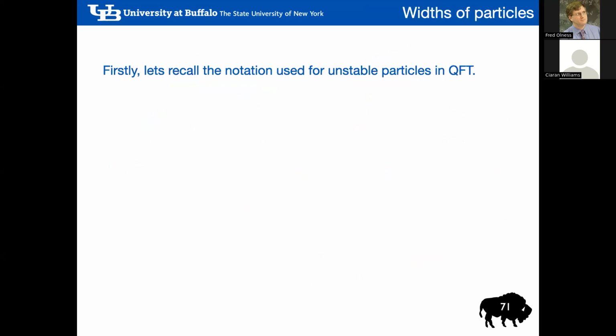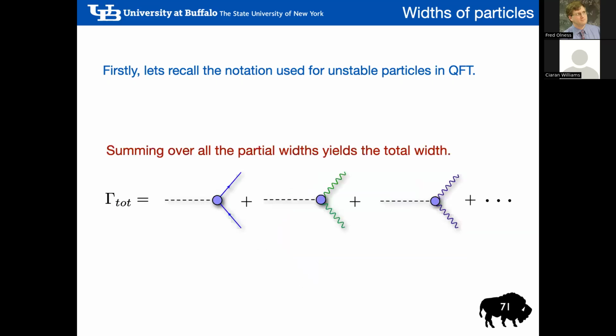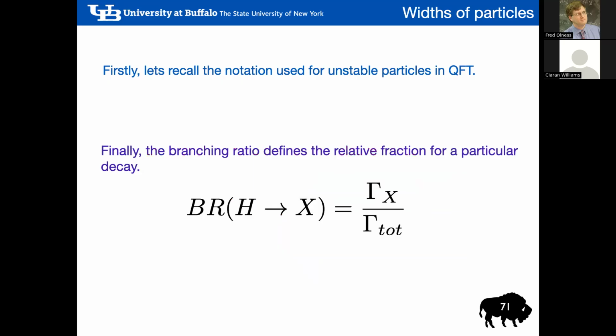We now have to think about its decay. I've already tortured you with this last night, so now I get to torture you with it again. So every Higgs channel that it can decay to, every open channel, has what's called a partial width, where we just calculate the inverse lifetime for that decay, and then when we sum over all the partial widths, we get the total width. Right. So for the Higgs, that's BB bar, WW, ZZ. I wonder what the ZZ is relative to the WW. There's your PTSD. And if you want to know the branching fraction, of course, you take the ratio of the partial width to the total, and that gives you some percentage.